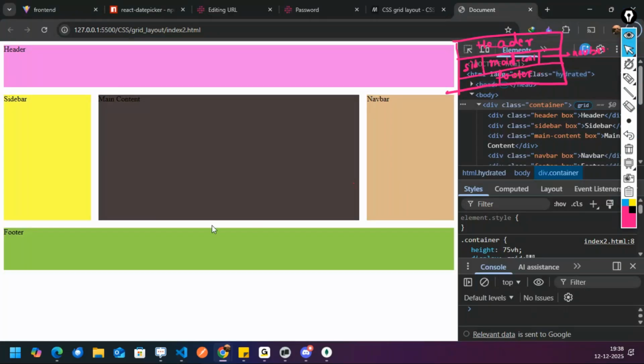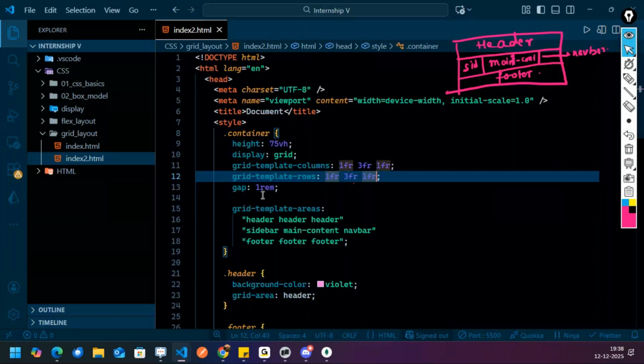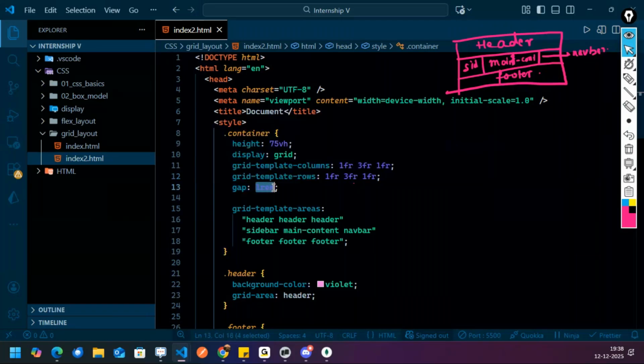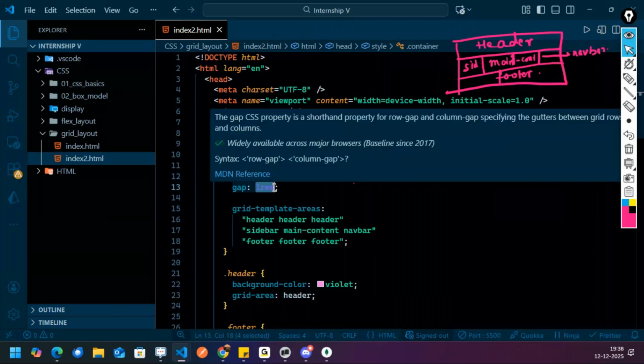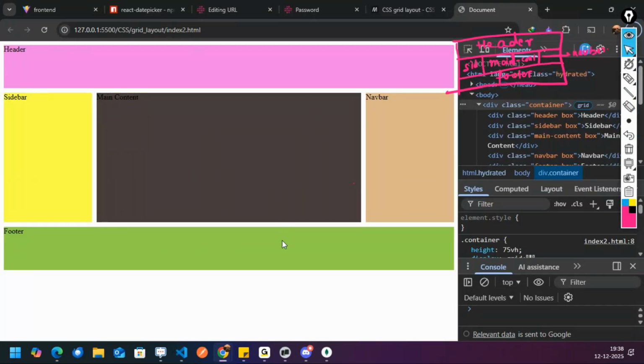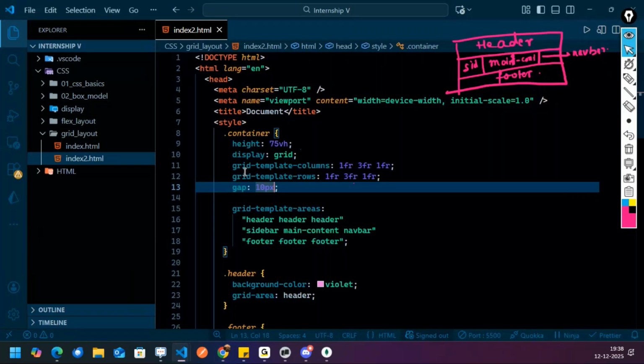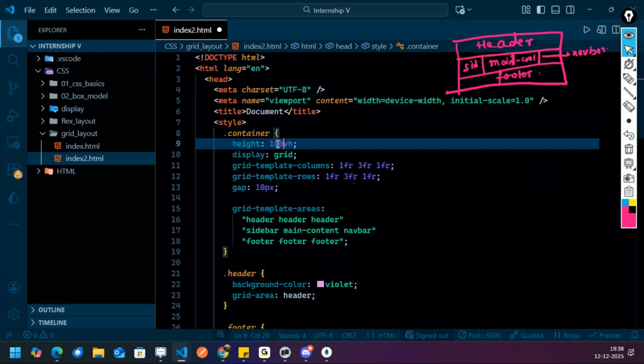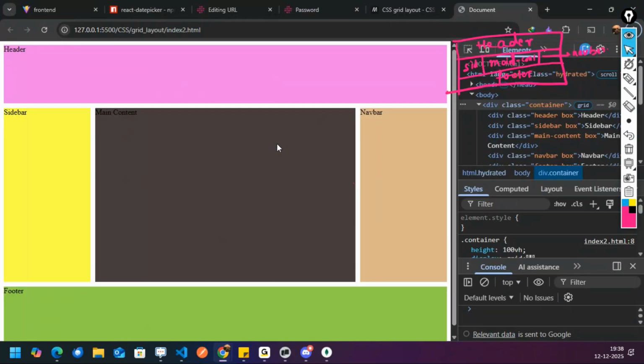So over here you see gap, instead of 1 rem you can maintain it as 10 pixels. It will decrease. And then you can do it for height over here, 100 VH. See, it will go on everything.